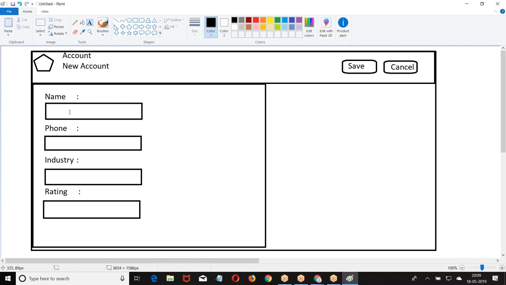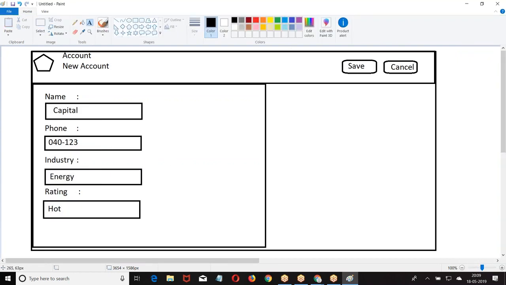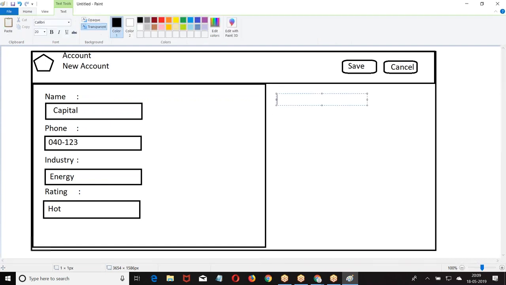Now, when I enter the data and click on save, the record should be saved successfully, and I have to get a message. If the record was saved successfully, then I have to get a message with the record ID.